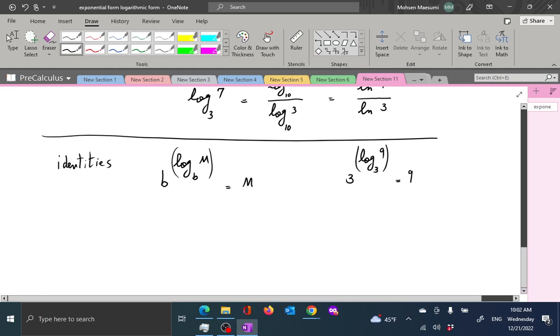But we don't need to calculate any of the intermediate steps. This number b raised to the power of the logarithm of any number in the same base is going to be the number that we started with. We're just going to go back to whatever we had. So even if you had some unfriendly looking number here, say pi to the power of the logarithm of radical 2 in base 5, this looks like a scary thing, but it's all a red herring. The output is just the square root of 2. If you apply a function to its own inverse function, you go back to where you started.